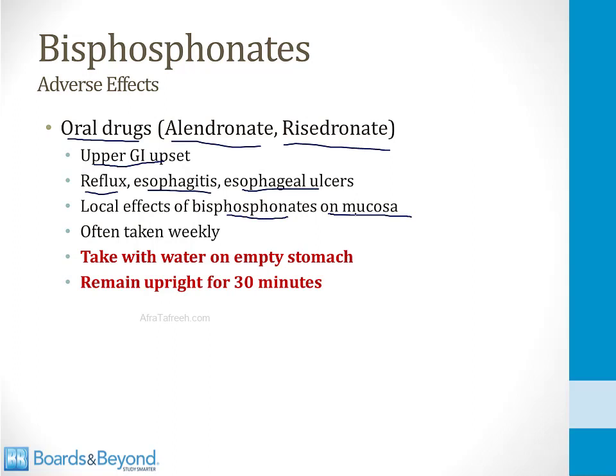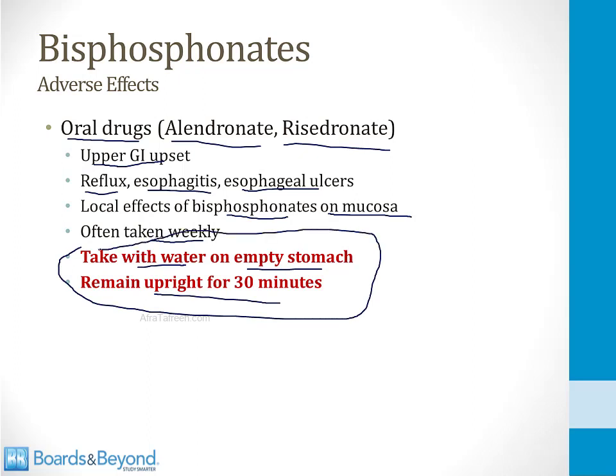The good news is these drugs usually only have to be taken once a week, and when the patient does take them, if they follow certain steps, they're less likely to have GI upset. So they're advised to take them with a big glass of water on an empty stomach first thing in the morning, and then remain upright for 30 minutes and don't lie down in bed. If patients follow these guidelines here, when they take them every week, they're less likely to develop GI upset.